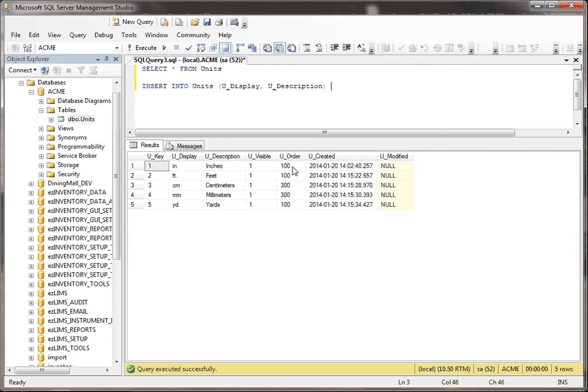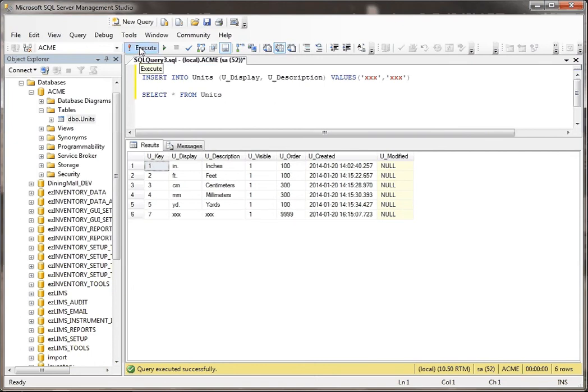And then there are 2 ways that you can do this. The first way is to use the values keyword. And the way this works is you could just do this. I'm just going to add something silly, just a couple of X's. So watch this. See, I just added this field XX. But if you notice, now I can do this again. I can do this all day long and just keep adding the same thing, which would be kind of silly.